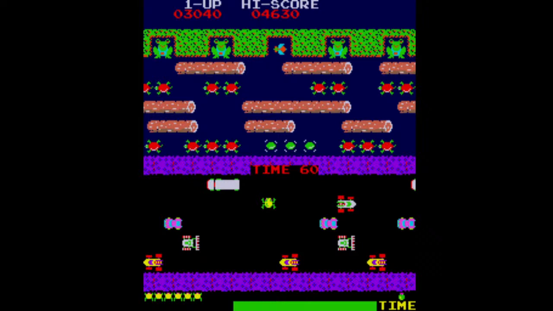If you take a look at the game, in the bottom half of the screen you have cars, and the frog has to get past the cars without getting run over. And you can see there is a time limit. We'll get to that eventually, but probably not tonight. And you'll see that there are objects in the top part that you have to hop on. That's a river. So if you fall into the water, you die. I thought that the logs went up and down, but it looks like actually the turtles go up and down. So maybe I'll just do the logs tonight and save the turtles for another day.